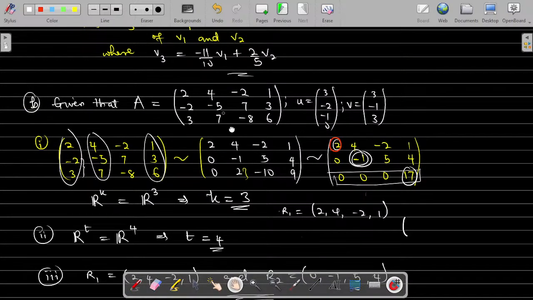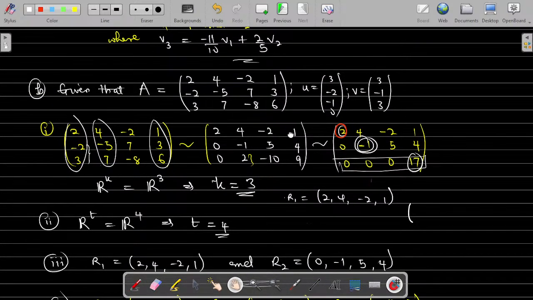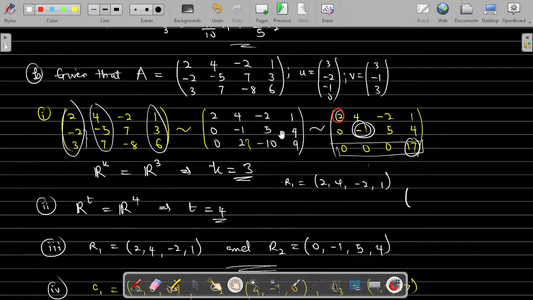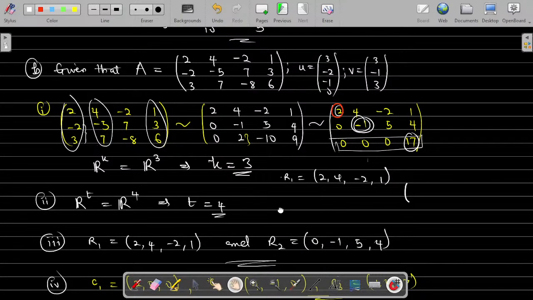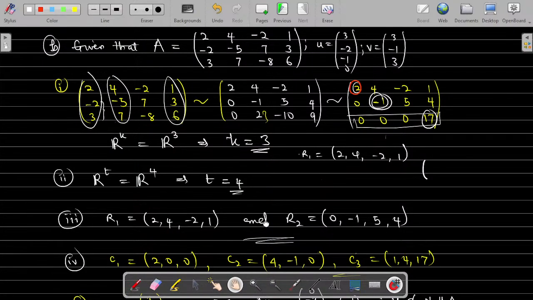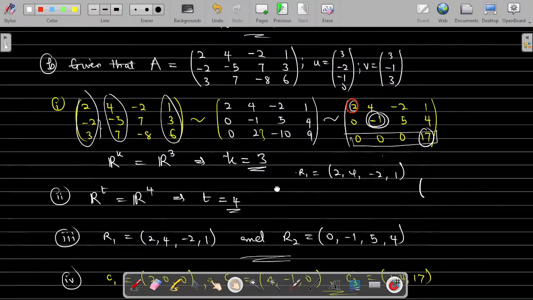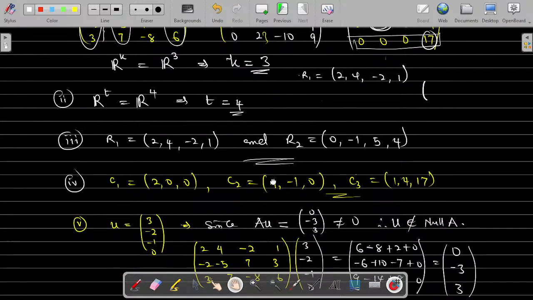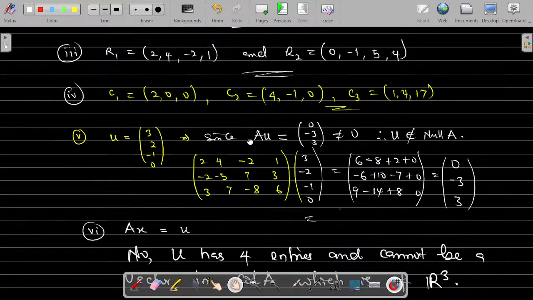Okay, so here is our V, and you can see that our V has 3 entries. Okay, so while it has 4 entries. When we performed the null space, we got that the dimension is T equal to 4, and these were the elements of the null space. That's the dimension. And so our V has 3 entries, and so it cannot be in the null space of A. Okay, so quickly you can just take note of that.